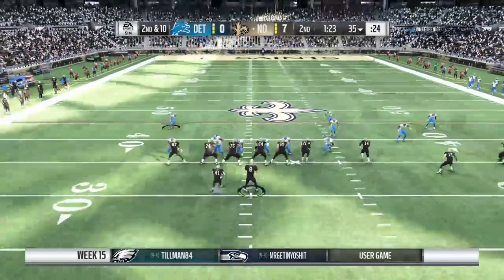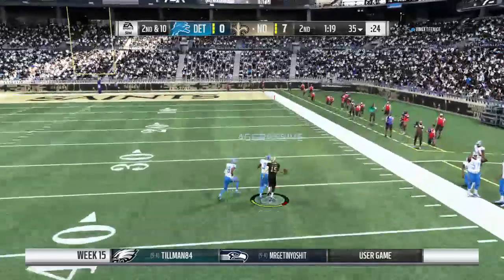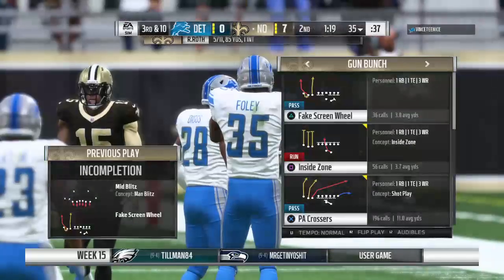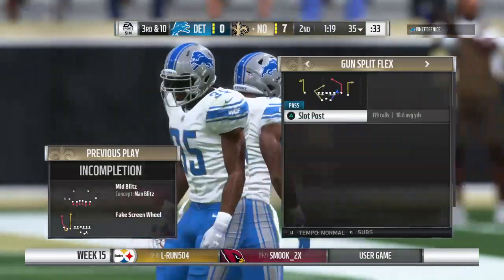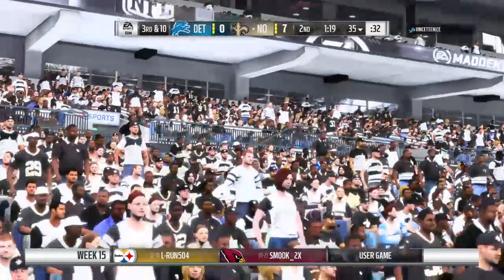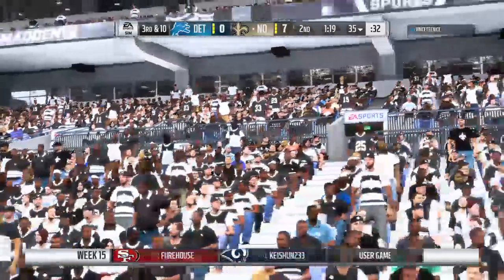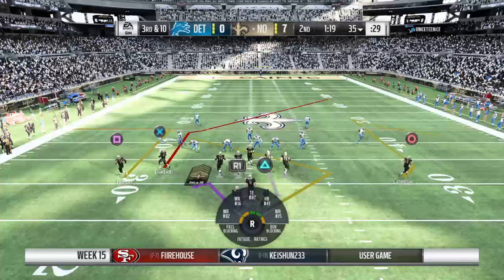Here we go now! Throwing again on 2nd and 10. Roth. And it's incomplete. Took a shot, couldn't connect. The intended target was Corey Coleman. And that'll make it 3rd down. Sure, that pass was incomplete as they made an attempt to get a big one downfield. But that's okay because if you don't get the completion, at least you've told the defense you're trying to stretch them out a little bit, and they may have to change accordingly.